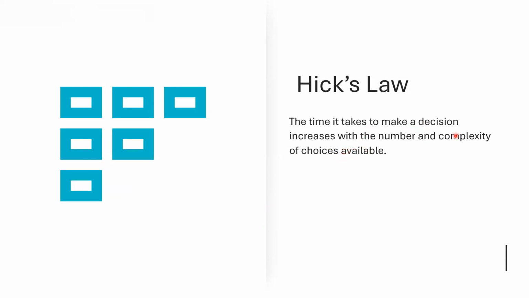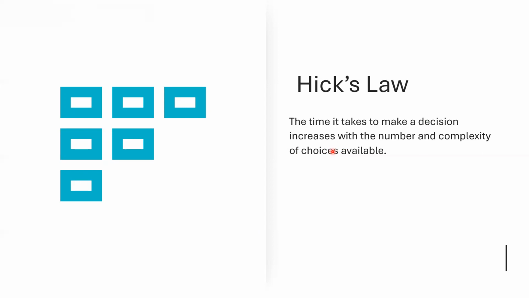take to make a decision: what to do, where to go, where to click, how to navigate, right? So that is making a decision for the users. So the overall time, the total time, will increase with the number and complexity of options that are available on the interface. For example, you are offering a menu, or your interface provides different options for users to choose.